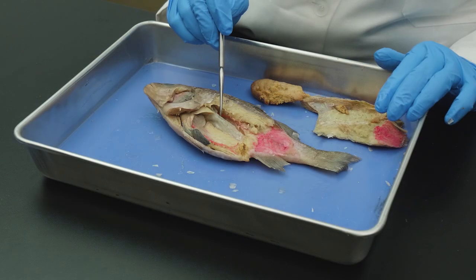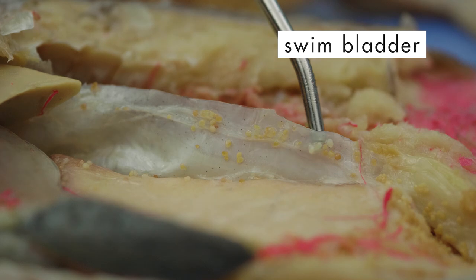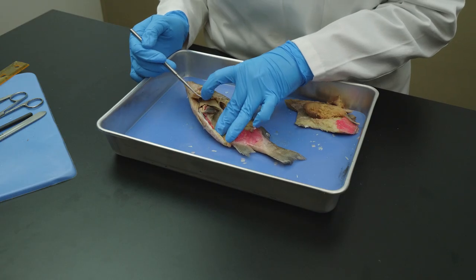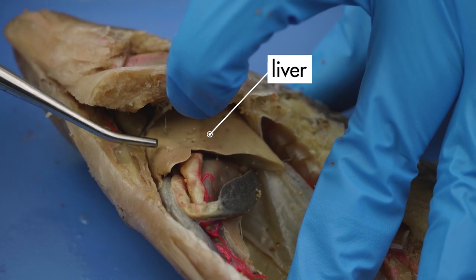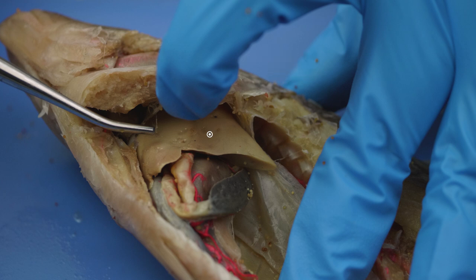Near the top of the body cavity is the swim bladder. Right now, the swim bladder is deflated, but a live perch would inflate the swim bladder with oxygen from the gills to maintain buoyancy in the water. This large internal organ is the liver. The liver supplies digestive enzymes and hormones to regulate metabolic processes.